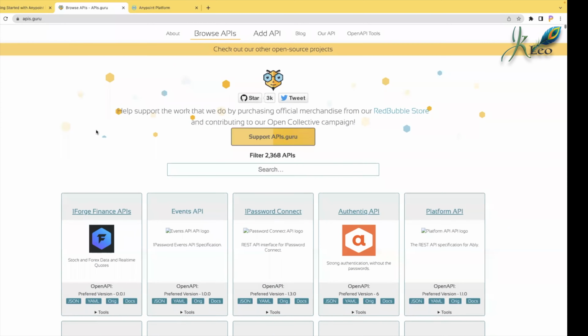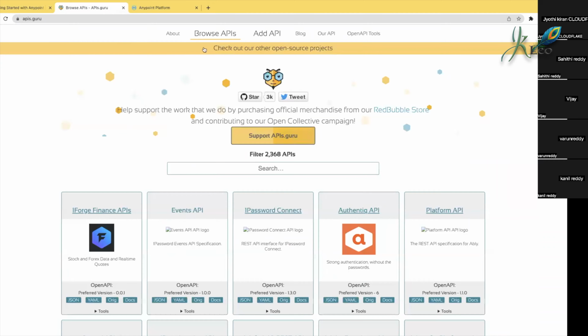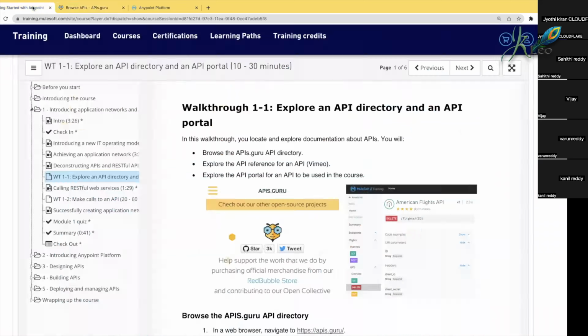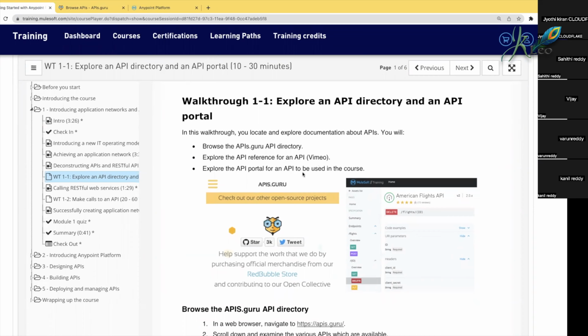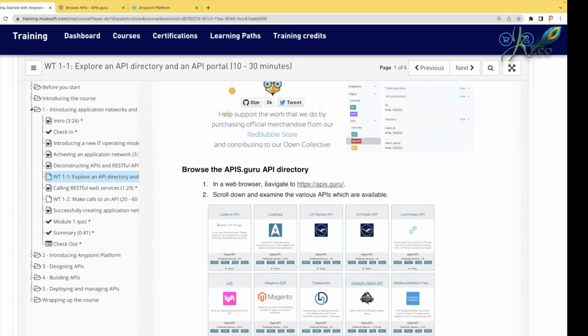Browse the apis.guru API directory. So this is the API directory, right? And then explore the API reference for the Wemo API and explore the API portal for an API to be used in this course. Okay. Browse the apis.guru API directory in the web browser.